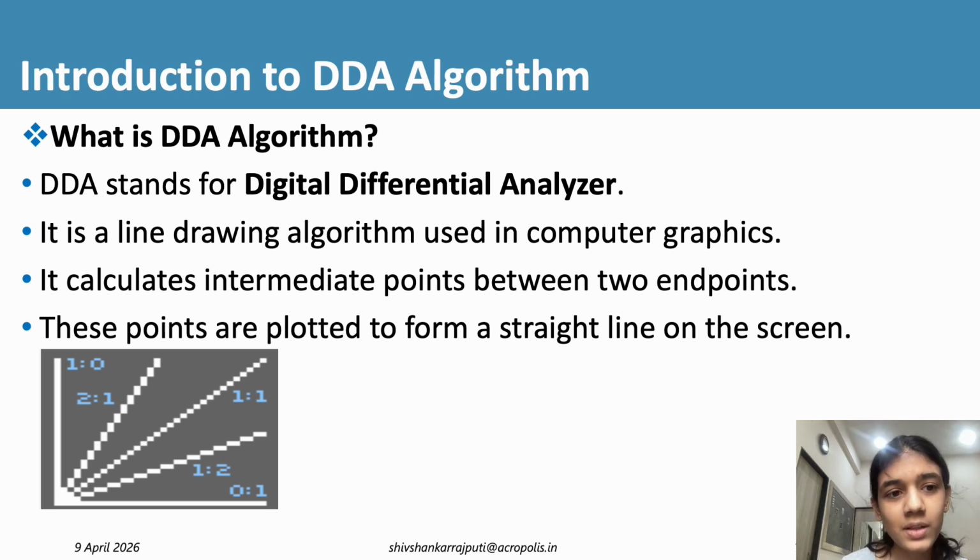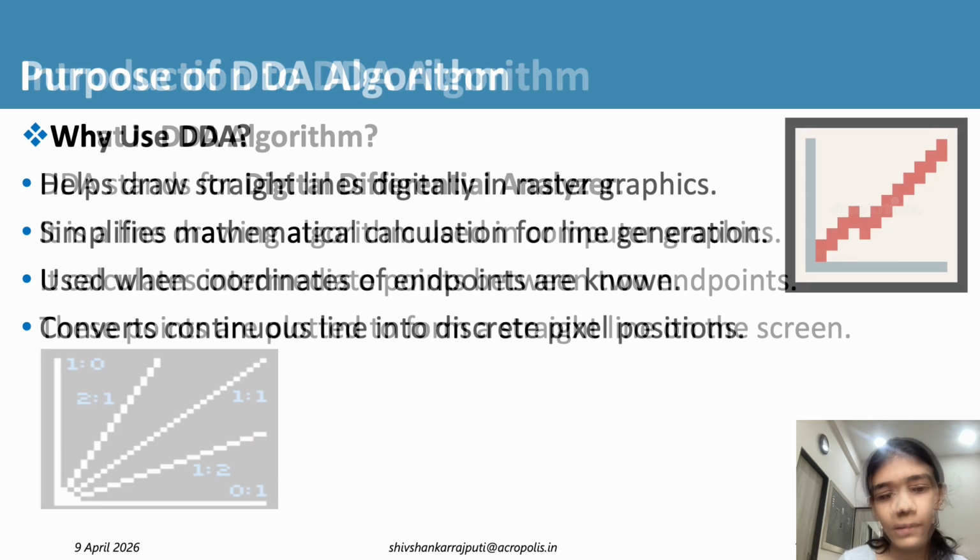What DDA stands for is Digital Differential Analyzer. It is a line drawing algorithm used in computer graphics. It calculates intermediate points between 2 endpoints, and these points are plotted to form a straight line on the screen. Furthermore, we'll see how exactly it plots a straight line using a formula with the help of a numerical. But firstly, we'll see the purpose of the DDA algorithm.